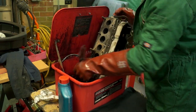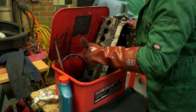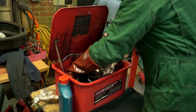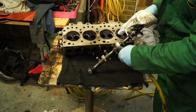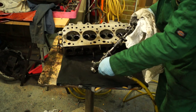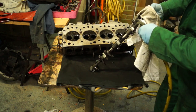With the cylinder head cleaning with paraffin, this is actually a very messy job, especially if you have a lot of carbon in the ports. You'll see a bit later how much carbon is actually in this cylinder head. Just to dry off the components and remove any little bits of dirt, carbon, or whatever else, use a bit of compressed air if you're lucky enough to have a compressor in your workshop.